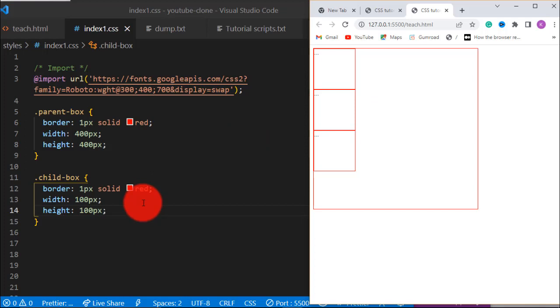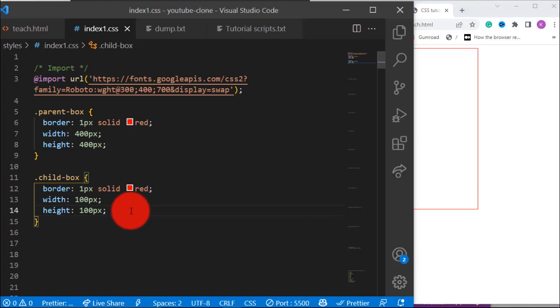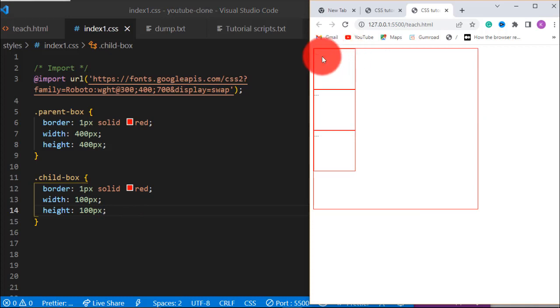You see that? So now that we have seen the boxes, the parent and its children, now let's explain what box model is all about. In box model, we always talk about margin, padding, box sizing, and some other things. Let's start with padding. If you come here, you will realize that there is no space up here and left here, between the parent and its children.